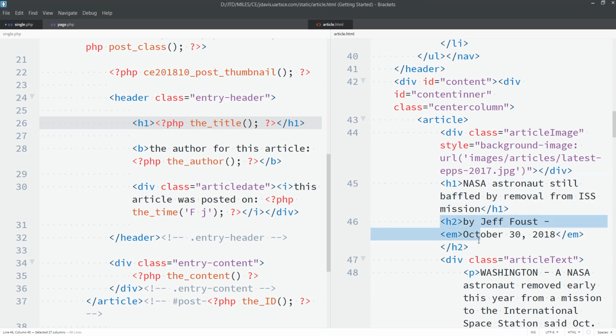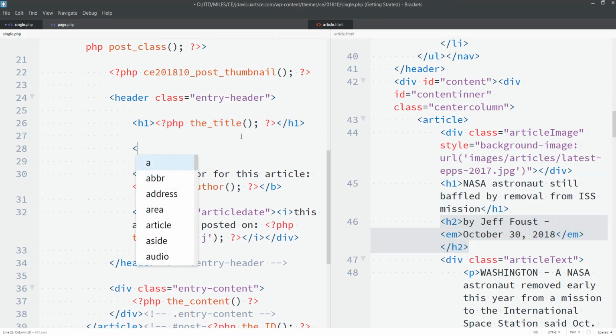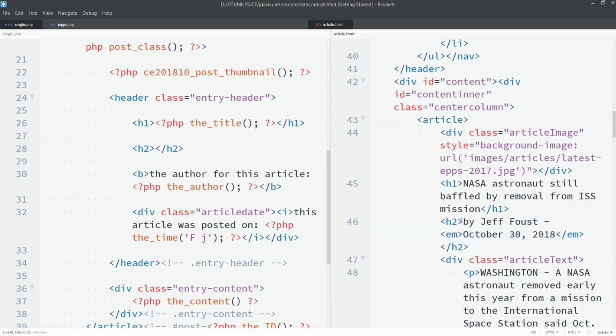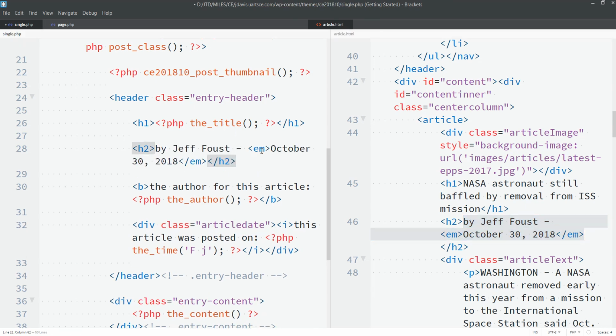For my author and my date, I'm using an H2 tag. So I have an H2 tag where it says by somebody, and I have a dash and an EM, which is the same thing as italics, that has the date in there.